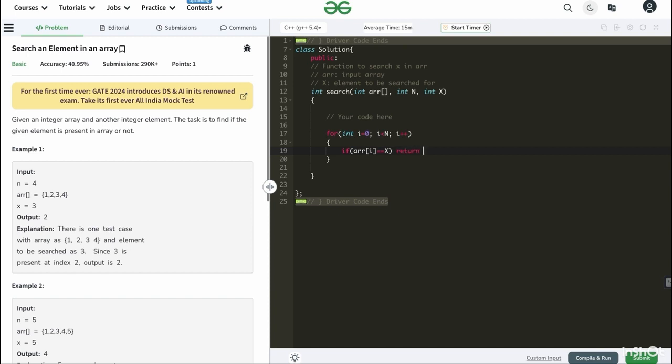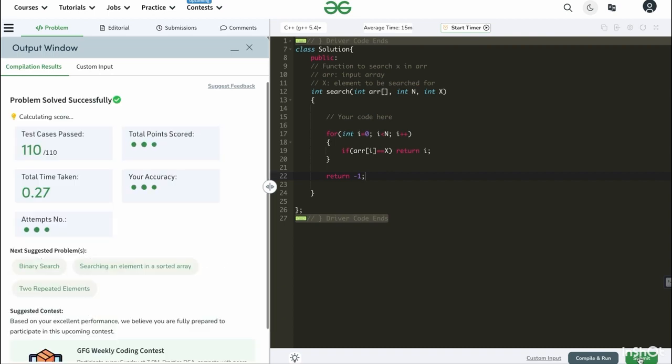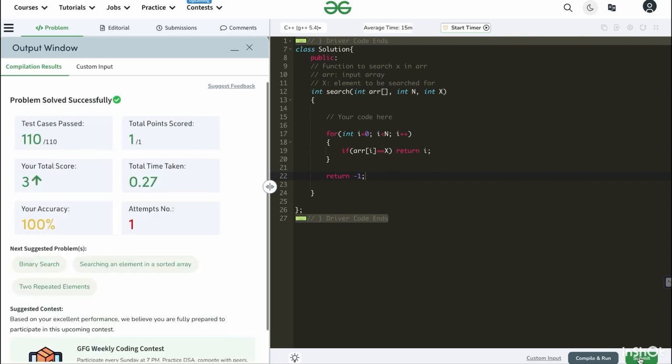If it is present, then just return that index, otherwise if it is not present, then just return -1. That's it. Let's run the code. Yeah, let's submit it now. Yeah, so all the test cases have passed.